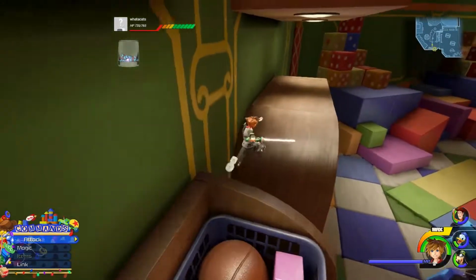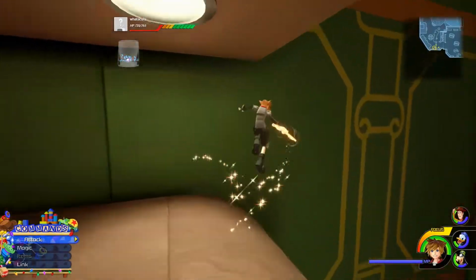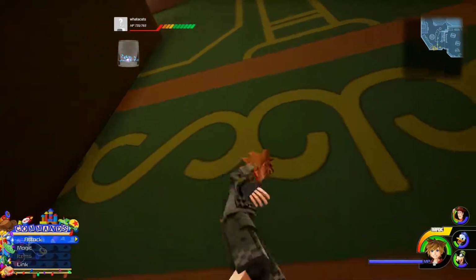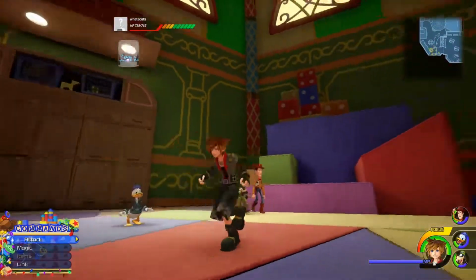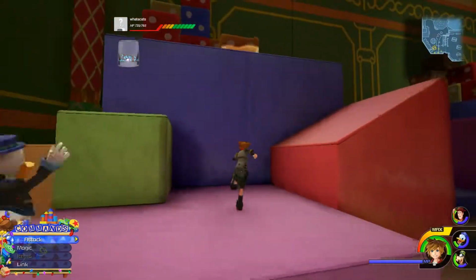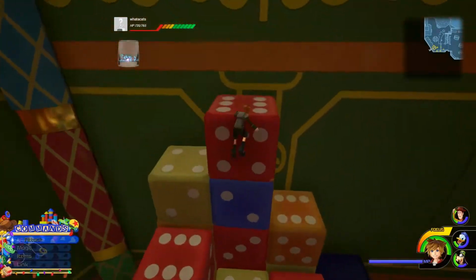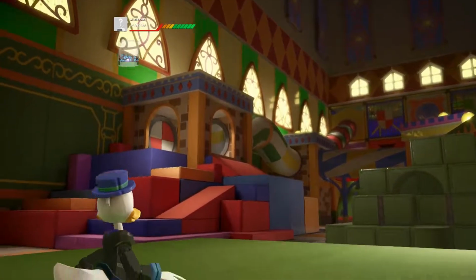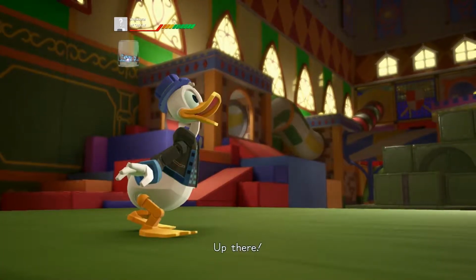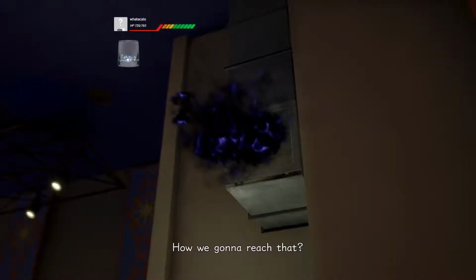Alright, come on. Nope, there we go. Oh, I can't run up this wall? Really? Okay. What's that up here then? No item here. Oh, well, cutscene. Maybe. Full cutscene or just like a mini thing that just tells where to go? Oh, up there. How are we gonna reach that?